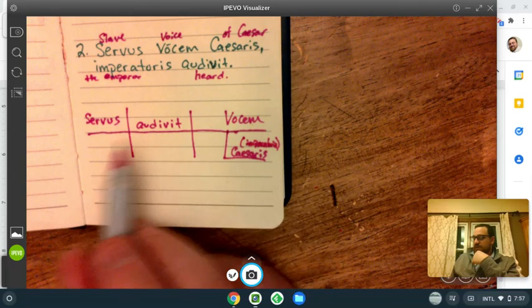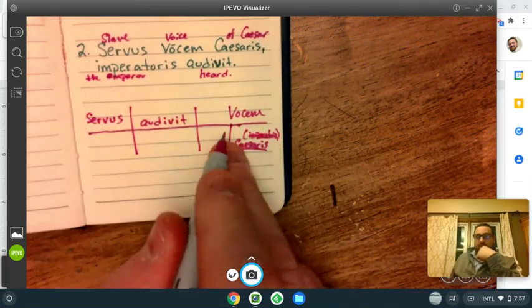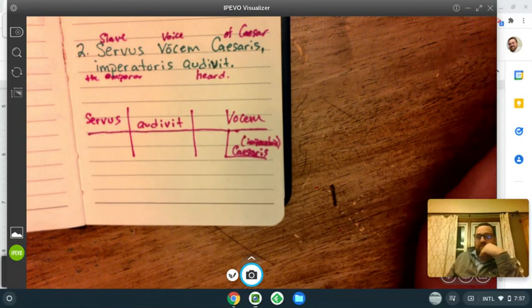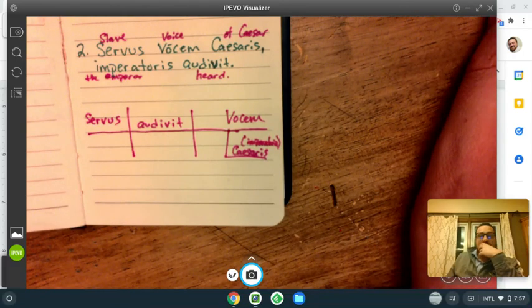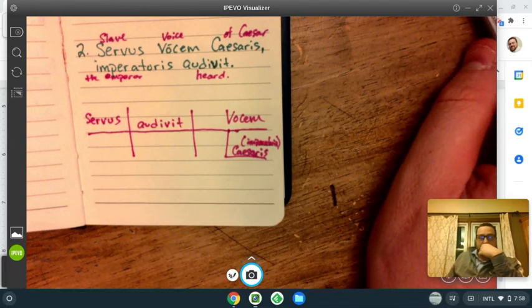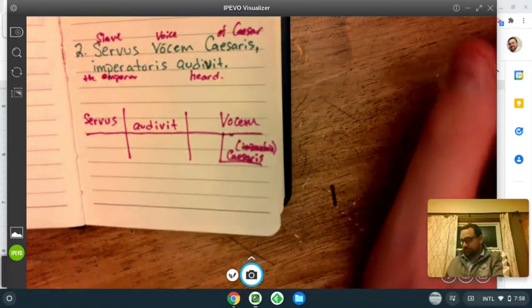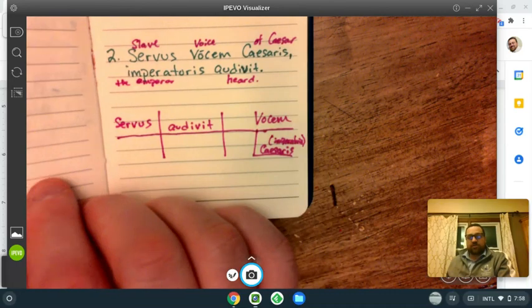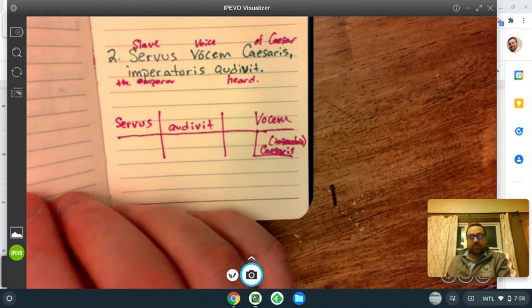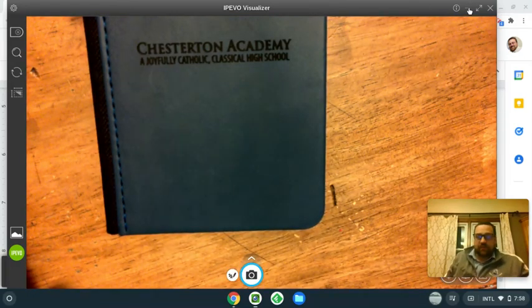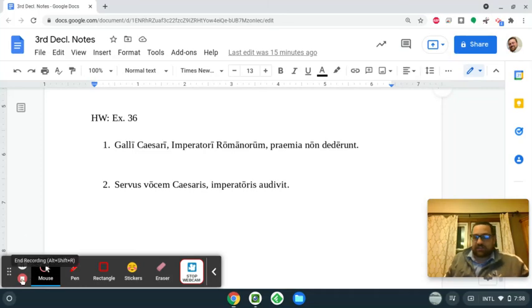So when we diagram a sentence, we might have to jump around in that diagram if we're going to read the sentence. But a diagrammed sentence is just kind of handy. It's a way to show the job that every word in the sentence is doing. Okay. And so see if you can diagram those other 2, and we'll have to try to carve out some time to work on diagramming a little bit more. All right. But I think the most important part is just the sentence translations. All right. Valete discipuli.